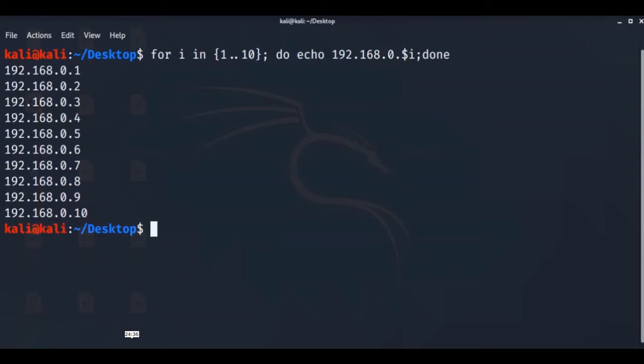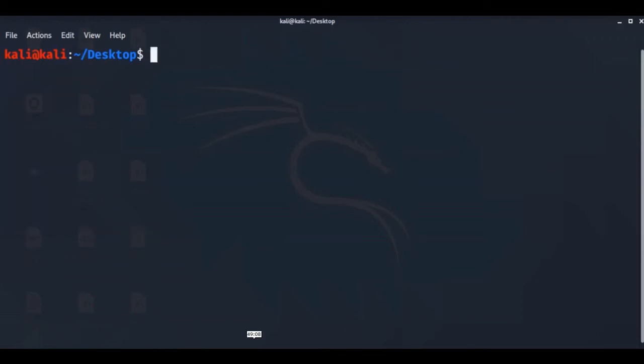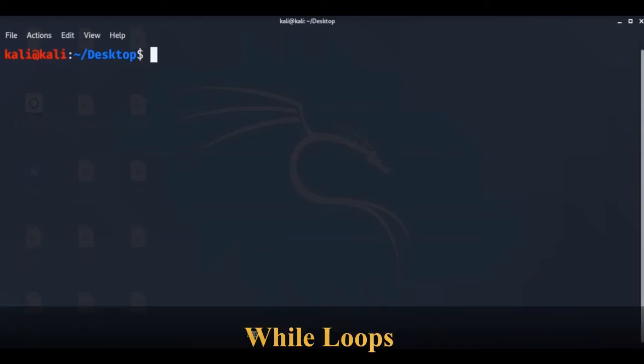There is a lot of potential for this type of loop. Displaying IP addresses to the screen may not seem very useful, but we could use the same loop to ping each IP address, run a port scan using nmap, etc. Next we will see the while loop. While loops are also fairly common and execute code while an expression is true. While loops have a simple format, unlike if statements, which use square brackets for the test. Let's re-examine the previous example and rewrite it using a while loop.